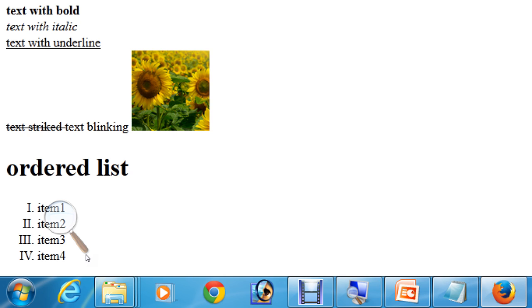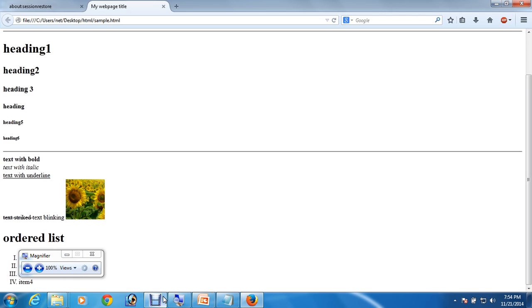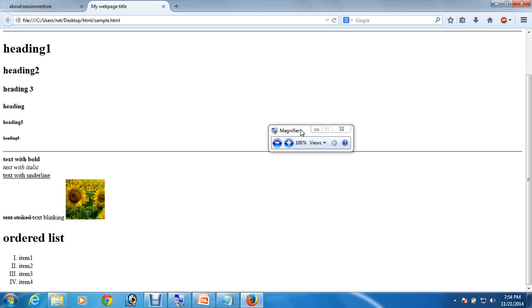We have another list called the unordered list. Generally, an unordered list does not have any numbering. So before the unordered list items, what it will display is some symbols like circles, discs, and squares. See how to create an unordered list.